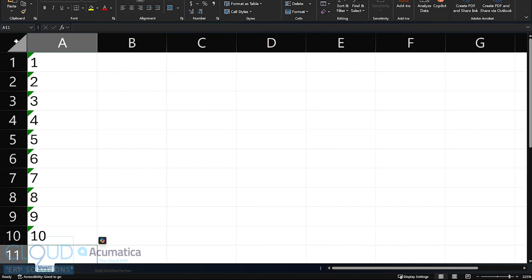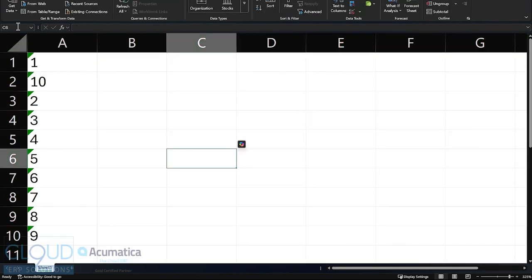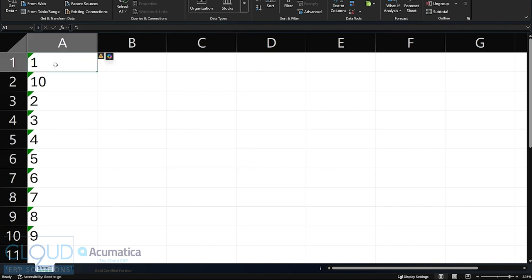Now, if I select this, and I go into sort, you'll notice when you try and sort things by text, and yes, I put these in as text, I put the apostrophe in there, this is what you get. So in Acumatica in a generic inquiry, if you try to sort those values.